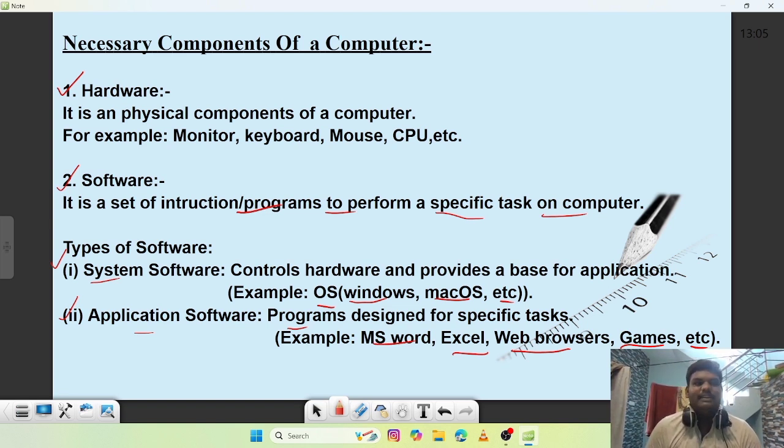Let's suppose we have a smartphone. The screen, the battery, the camera, and the speaker are the hardware. For software, the Android or iOS operating system, and apps like WhatsApp, YouTube, and games are the software.